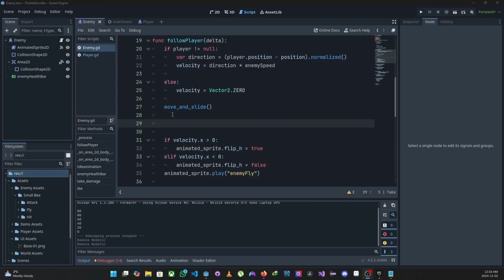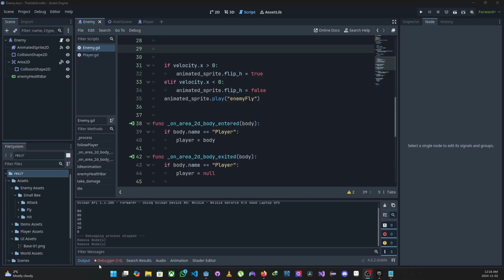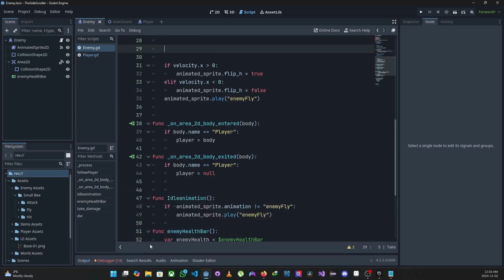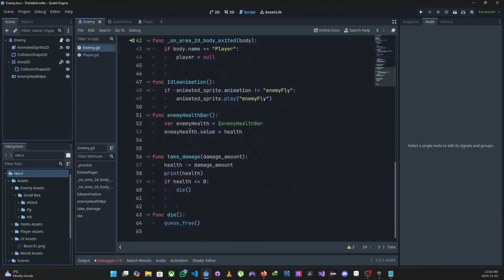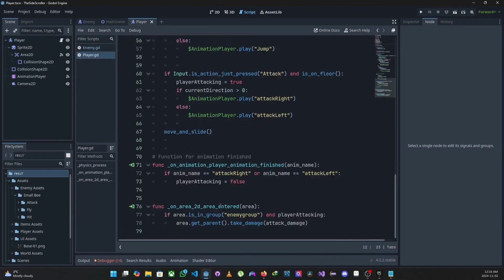Okay, so because we have to really keep close attention here, we're going to now make the enemy able to damage the player. So first off, we're going to copy some code. Since we've already done it before for the enemy, all we have to do is copy the code from the enemy to the player. So let's see. In the enemy, we have this function that calls take damage and all. So we can just copy this and the die function here, copy it to our player.